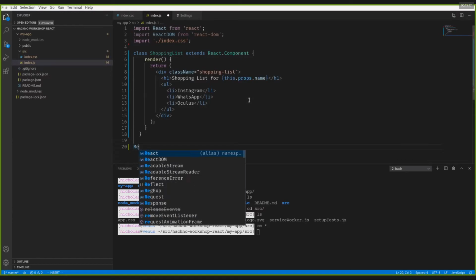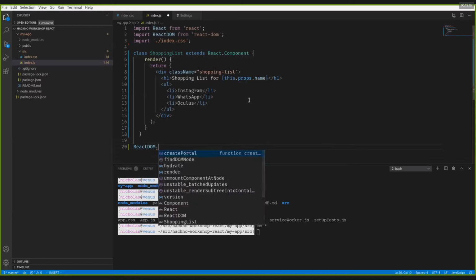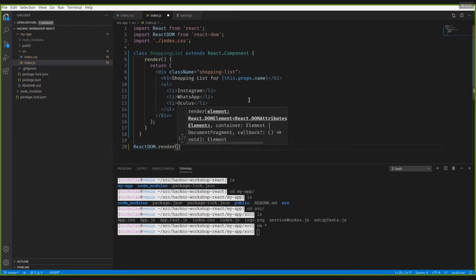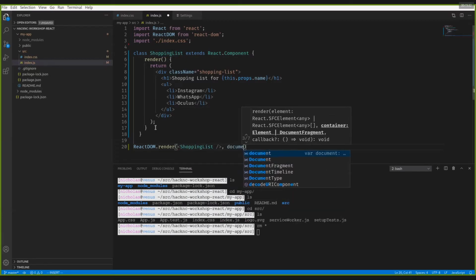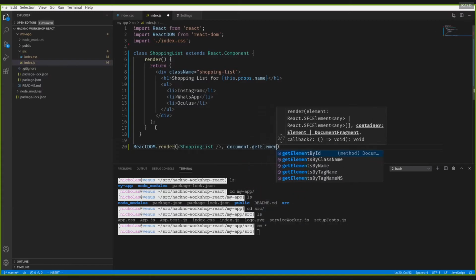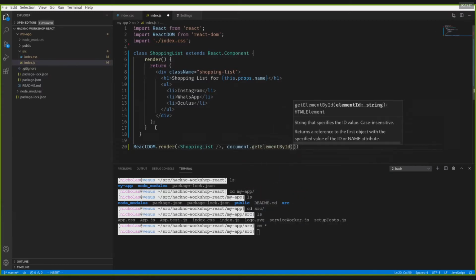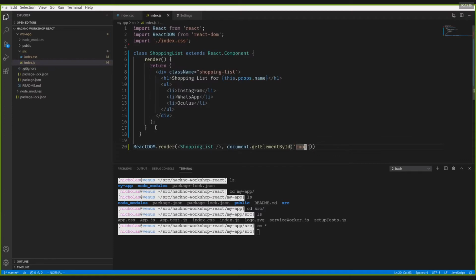I think we say ReactDOM.render, and it takes an element and a container. So say shopping list, and we'll also pass in document.getElementById root. I think that's what they wanted us to do earlier.